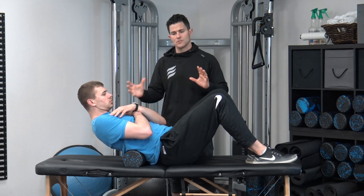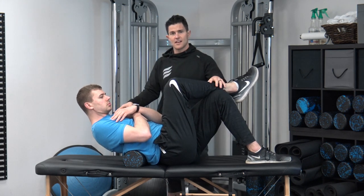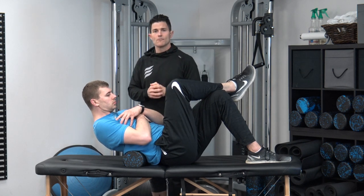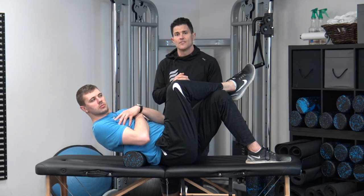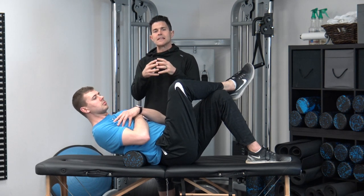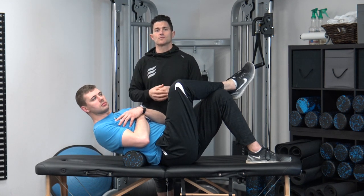From there, shift your weight to one hemisphere by slightly rolling into one side of the body, and on that same side take the leg over, pulling the pelvis under by engaging the hamstring. With this setup, breathe out contracting your abdominals, pulling the spine into flexion, lacing the length of the erector under the pressure of the roller, and as you breathe out look to the opposite direction. Ryan's going to crunch, turn his head to the right hemisphere, look to the left, relax, breathe in, and sink into that roller. Each time you go through that stretch by flexing and relaxing, you should feel a natural reduction in tone as the muscle gets softer.